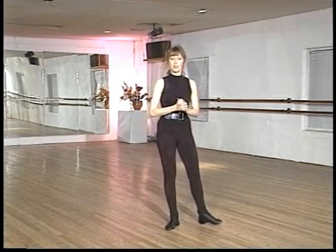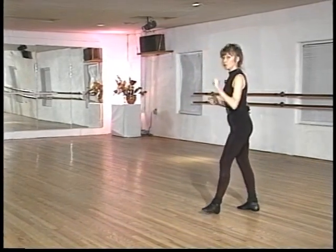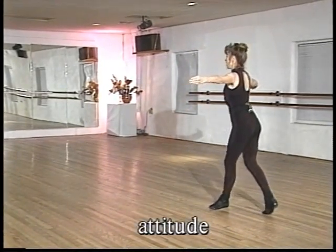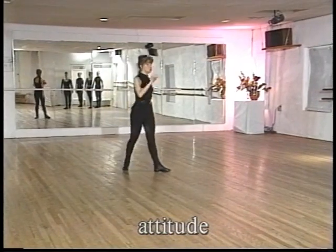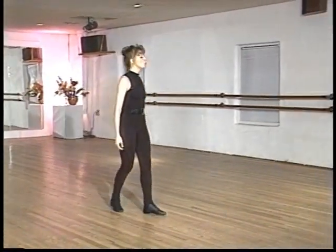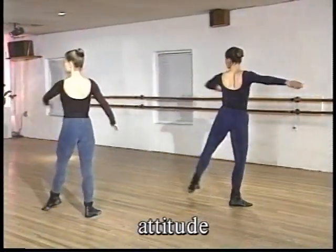We're going to start with our technique exercises across the floor, specifically attitudes. The first two dancers will show this attitude sequence. Step attitude, attitude, attitude, PK up. First two dancers, you're prepared on the right. 5, 6, ready, go. Step attitude, attitude, attitude, and PK.